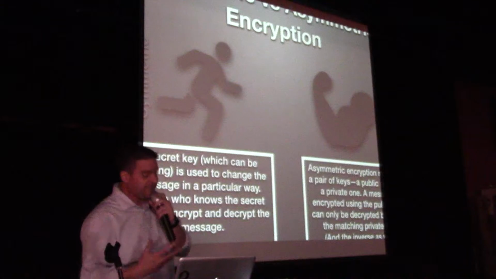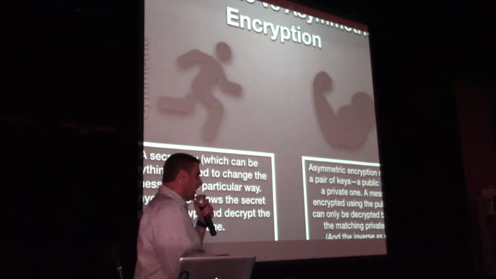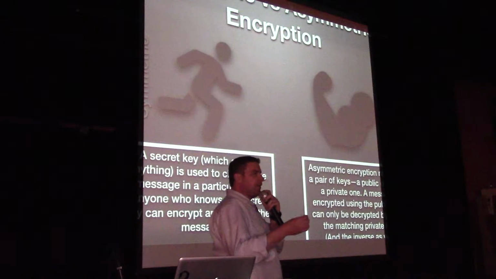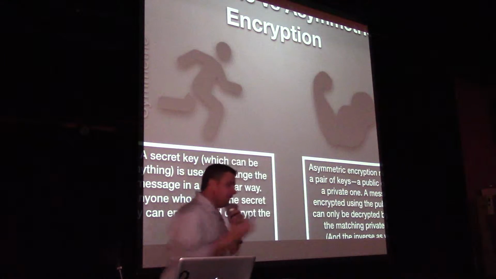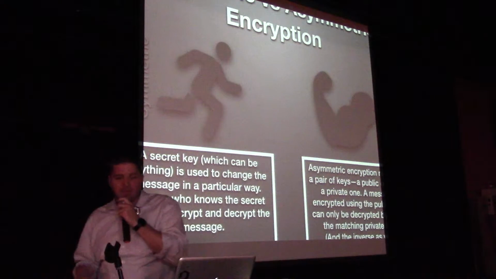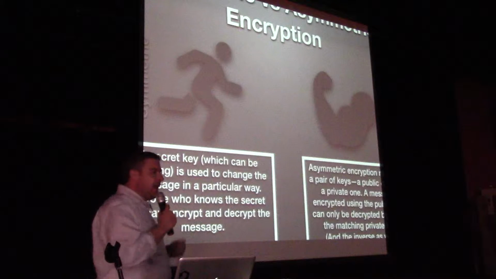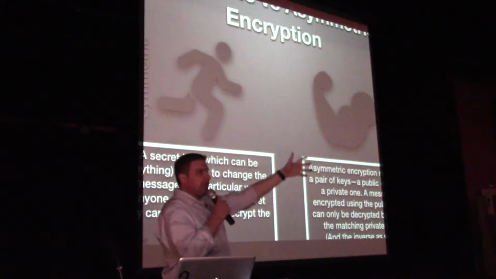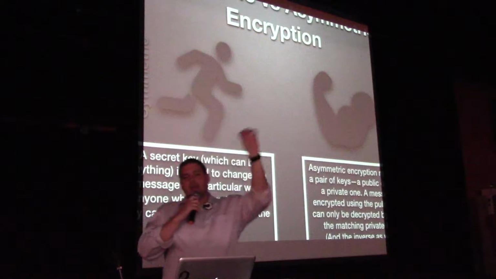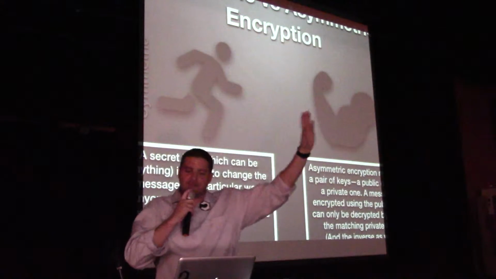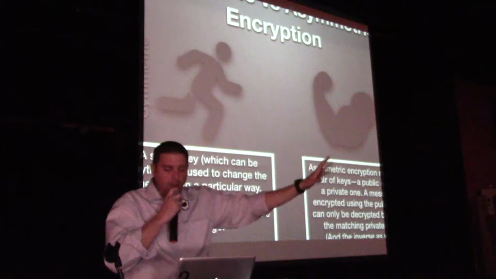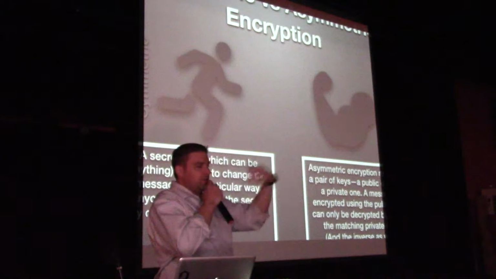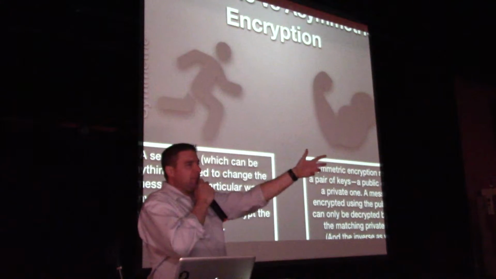Along with that is asymmetric encryption. And really, that's our public-private key pairs, all right? A lot of you, if you think about PGP, the way PGP works is that I have a private key that I keep, and I publish a public key, right? And the public key is fine to give to everyone. If you want to encrypt a piece of text, you give them the public key.